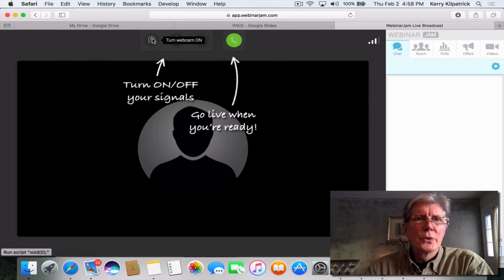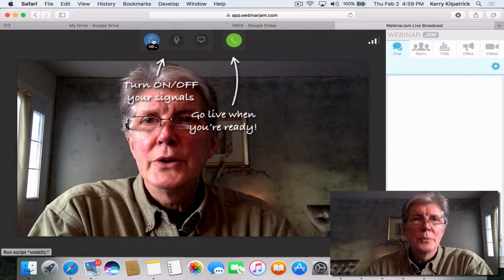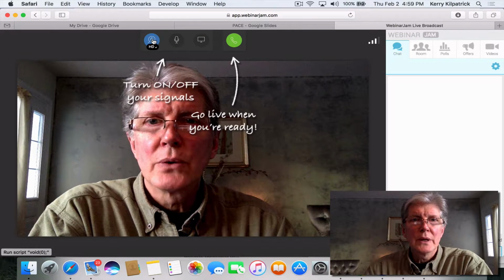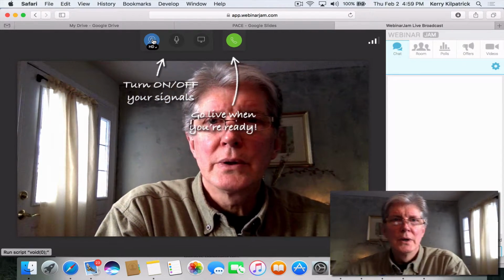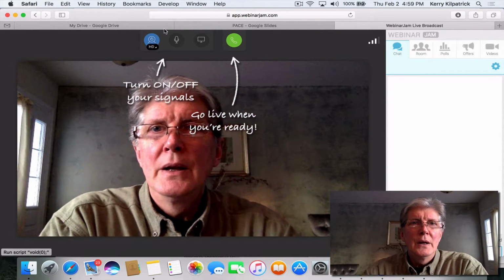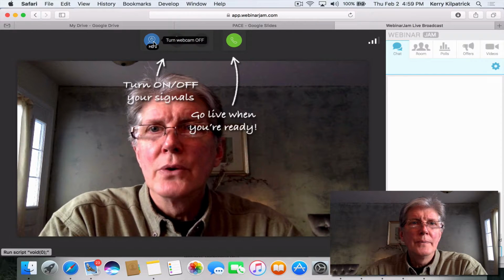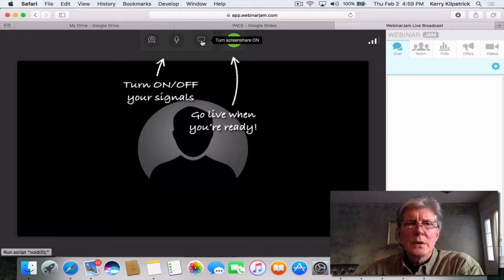So if you were going to run your webcam, you would press that button. And again, we're not recording yet. You're just setting things up so you could position your computer. You could make sure you look good, move things around. You could set up your microphone. And I won't be running a microphone through this platform because I'm already running it through the computer. That was why we had feedback problems before.